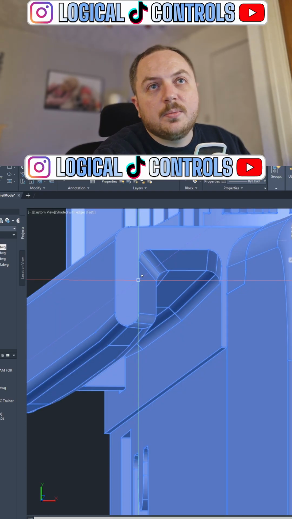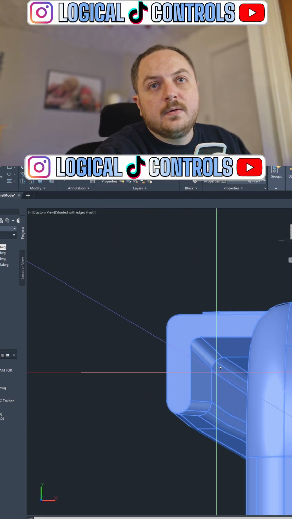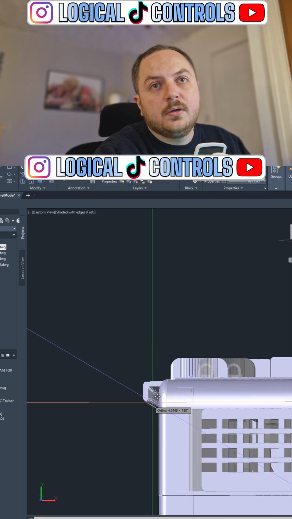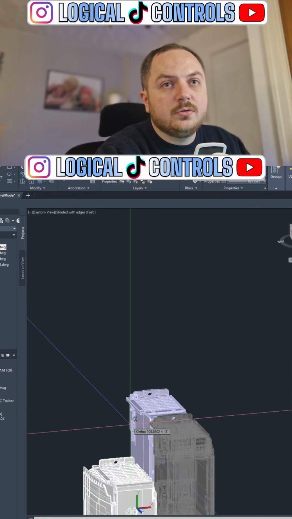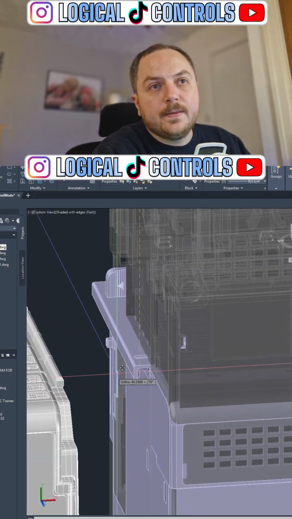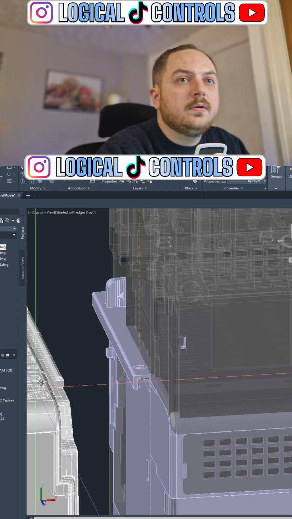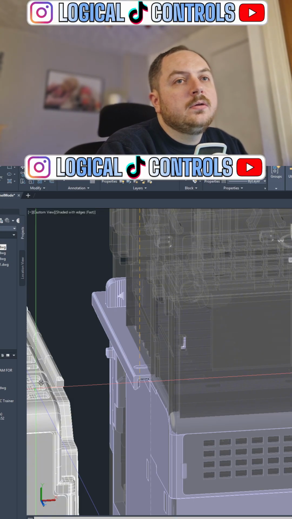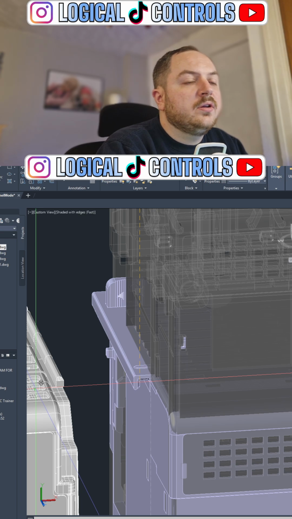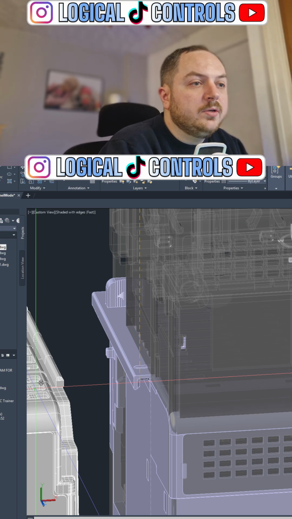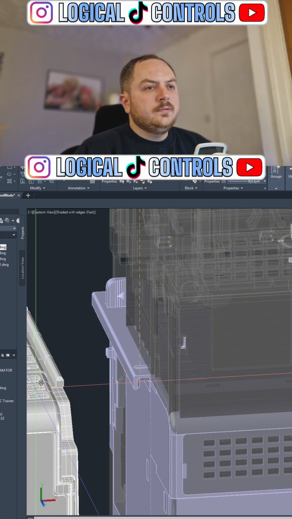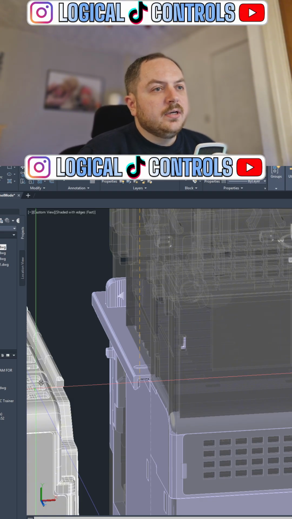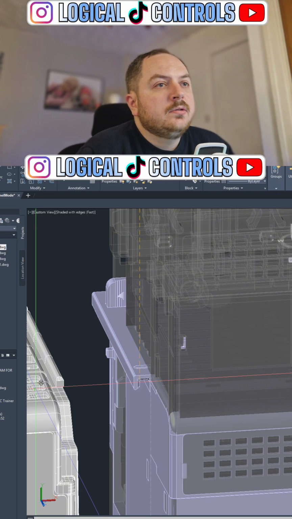I would say it's probably here, and stick that onto this rail here. Oh, hang on a second. I think my software's having a moment.